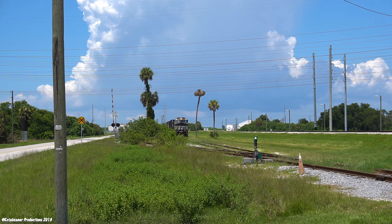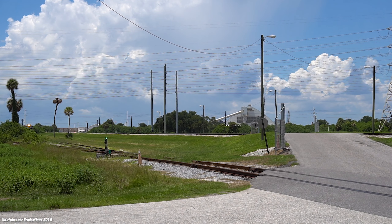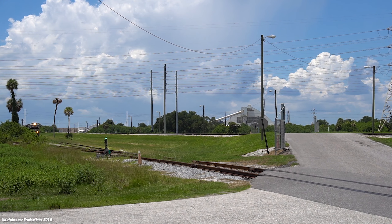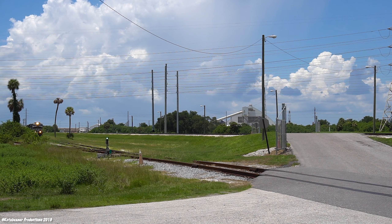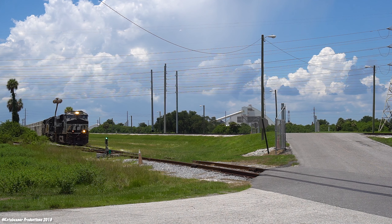That's right — in Apollo Beach, Florida: a Union Pacific SD70ACE, an NS SD60E, and an NS ES40DC. This was a train I had never caught before. This is CSX train K301-28, apparently an empty phosphate train from Mosaic Big Bend terminal to New Wales phosphate processing plant. This job runs engines light to wherever the empty train is, picks up the train, and then brings it to New Wales.